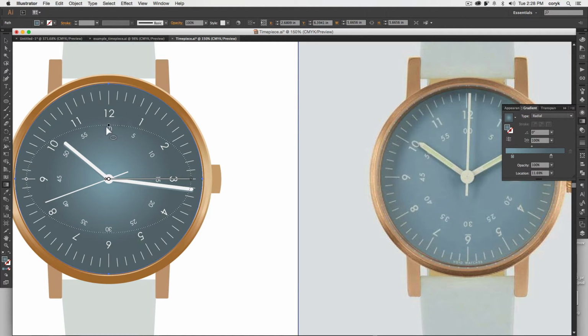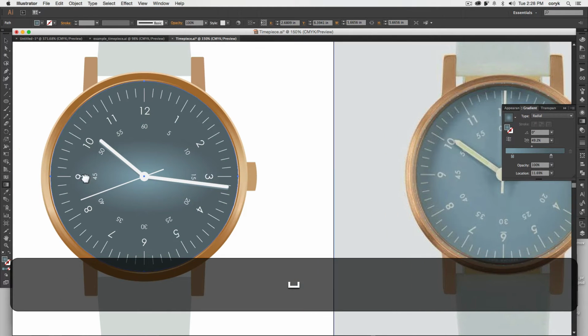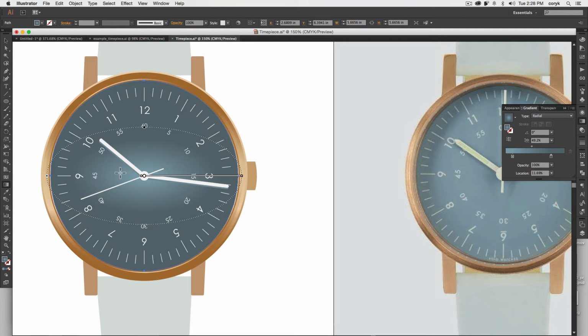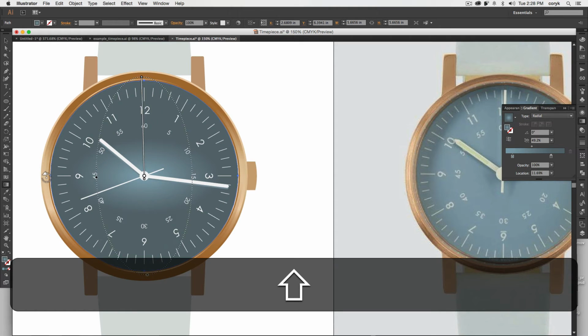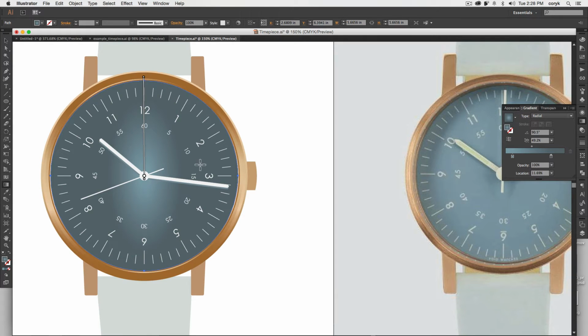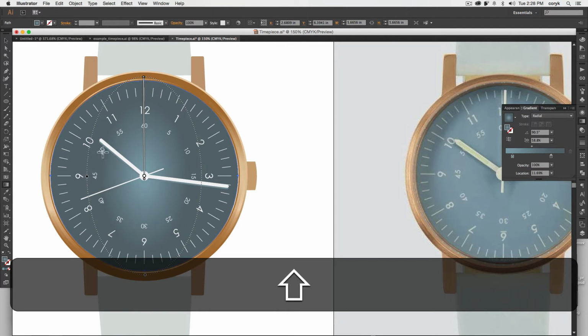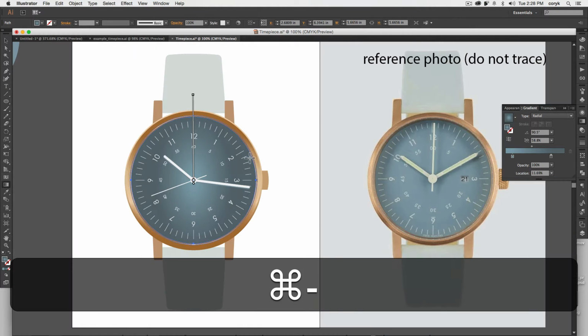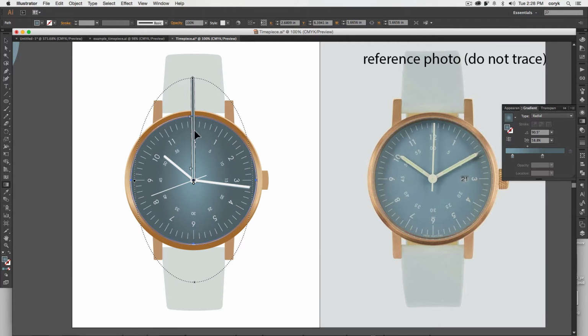If you press G to get to your gradient tool, you can adjust the shape. And you notice the reference photo is showing us that the shape is a little bit more of an oval than it is actually a circle. So I'm going to try to adjust this gradient in such a way that it will create a more realistic look. Okay, and then I'm going to blend it to the outside. So you see that it kind of bleeds off at the top there, and I'm trying to get this oval shaped.